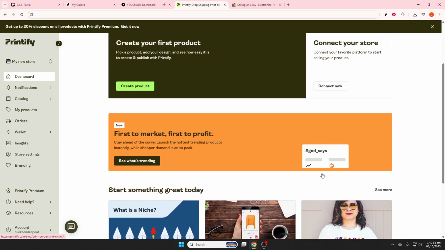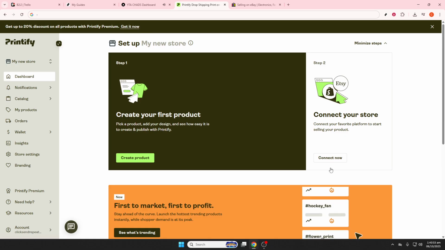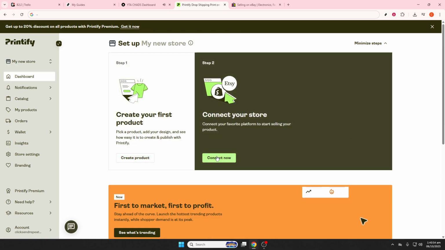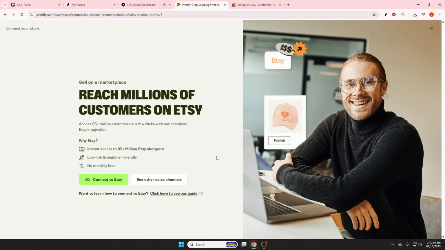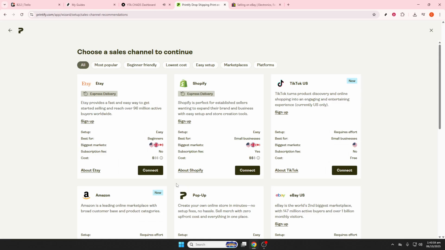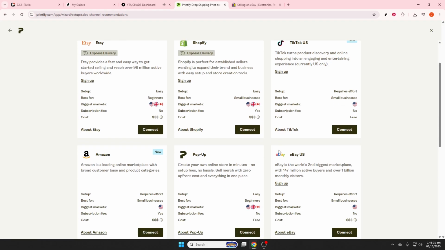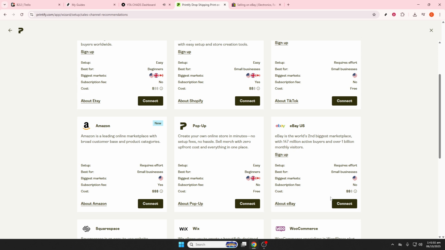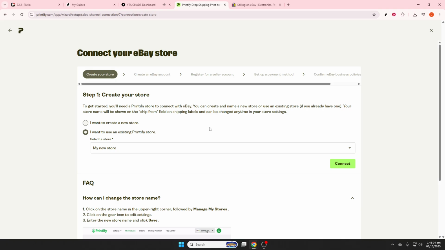Navigate to My Account and then Settings, followed by Store Settings. Here, you'll input your business's name and can also upload your logo. Make sure to set your default currency as well, whether it be USD or your local currency. Setting up your payment method is crucial. Choose between Payoneer, a credit or debit card, or PayPal to cover Printify's production costs.